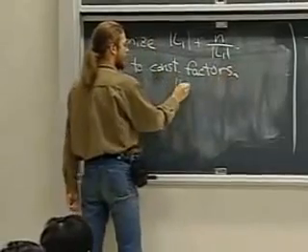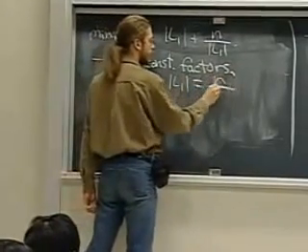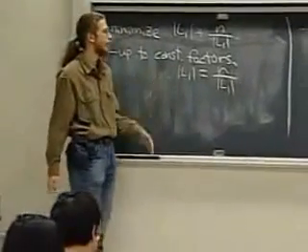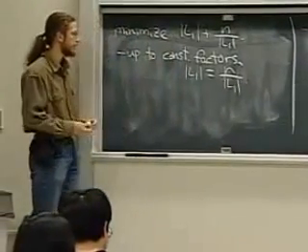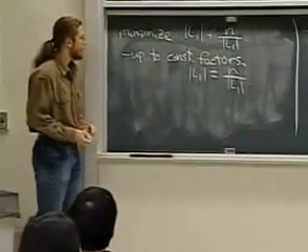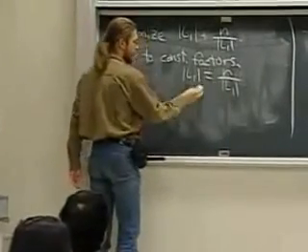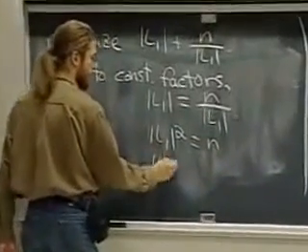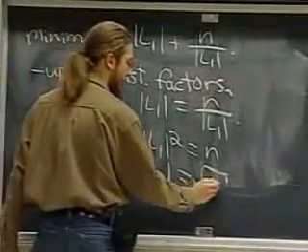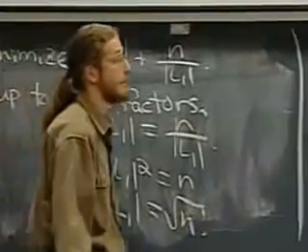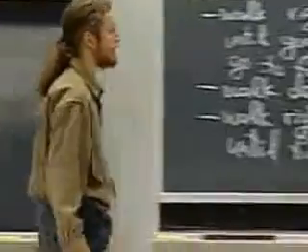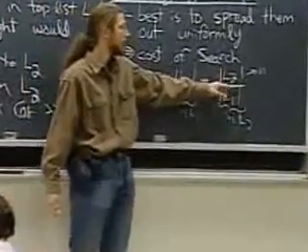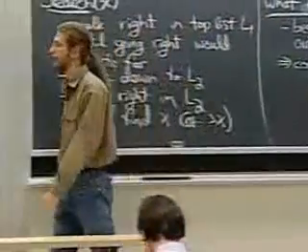I can let L1 equal n over L1, because at most I'm losing a factor of 2 there when they happen to be equal. So now I just solve this. This is really easy. This is L1 squared equals n. So L1 is the square root of n. So the cost that I'm getting over here, L1 plus L2 over L1, is square root of n plus n over root n, which is again root n. So I get 2 root n.